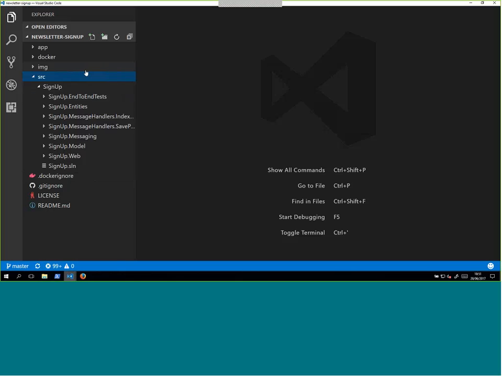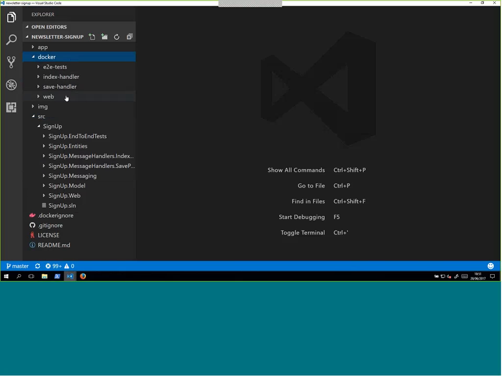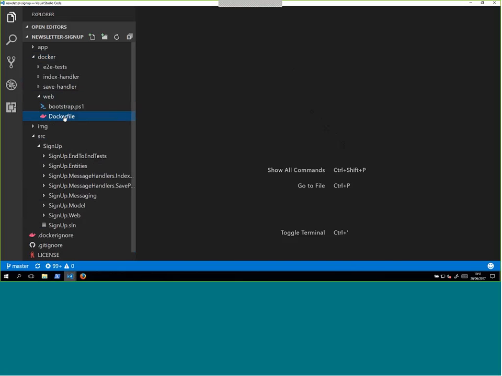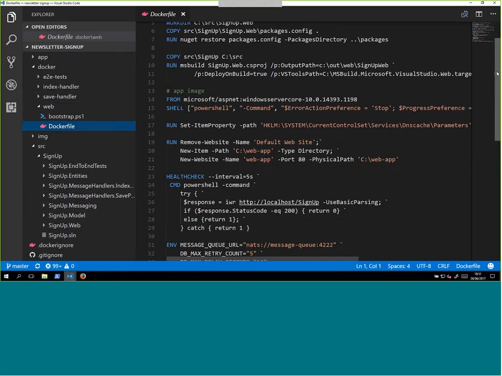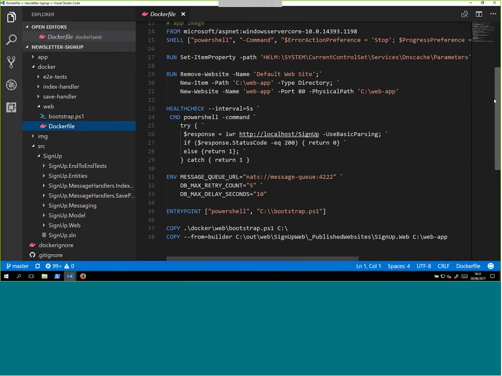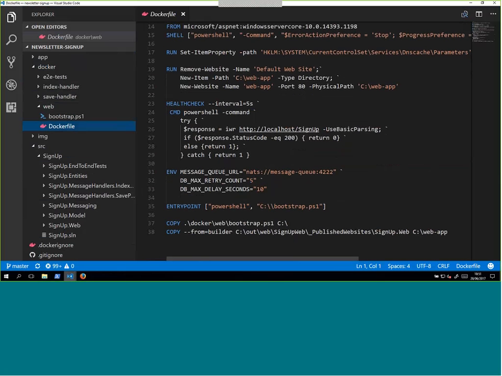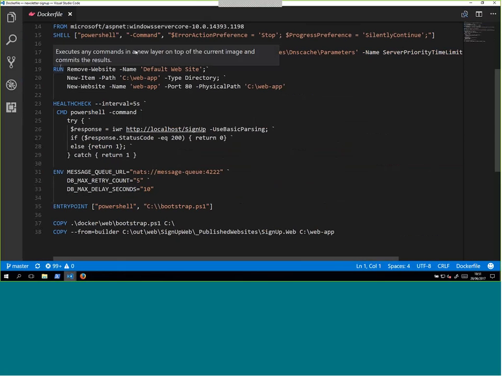So the source code for my application is all up on GitHub, and version 2 of my web Dockerfile is a little bit more involved. There's a bit more going on because it's given me a much richer experience with Docker. So the first thing I'm going to do is show you the Dockerfile for the application. I'm still starting from Microsoft ASP.NET, and again, I'm pinning it to a specific version, but I'm using a more recent version.